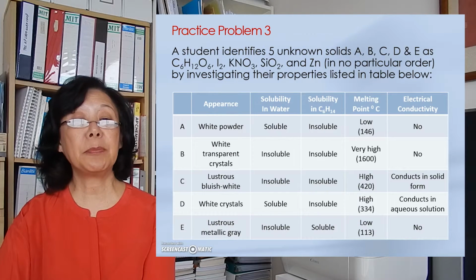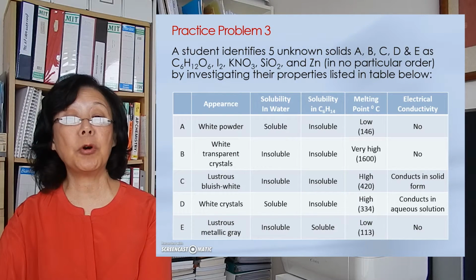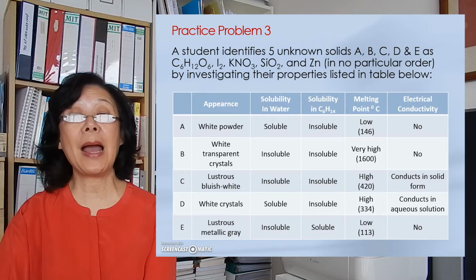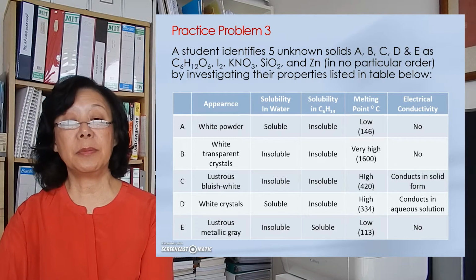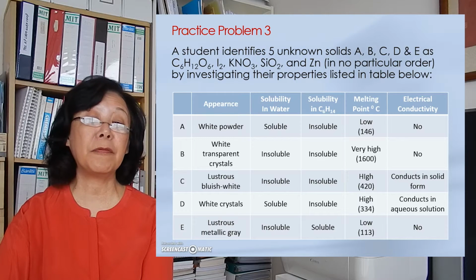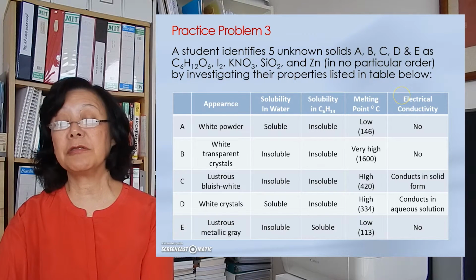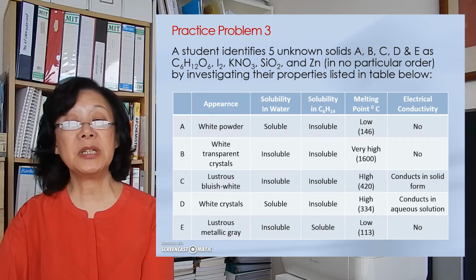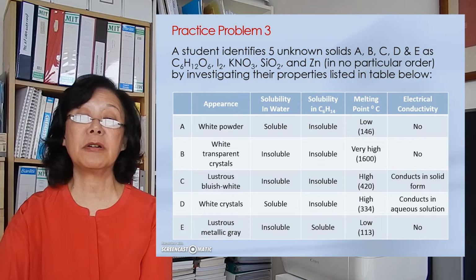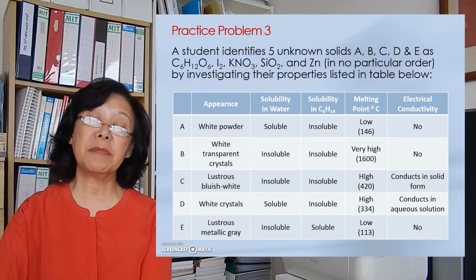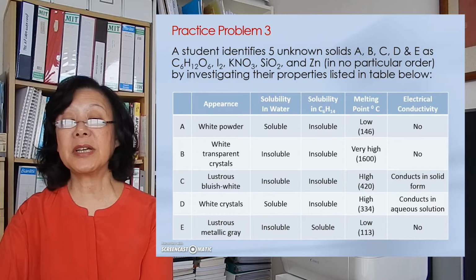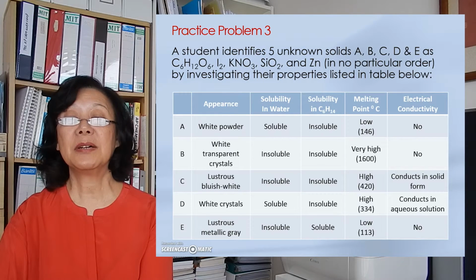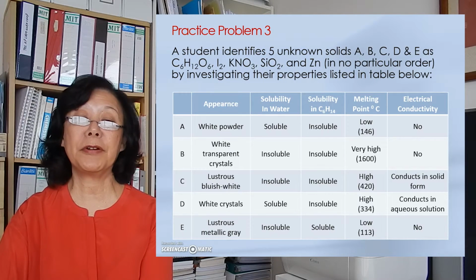First, we describe their appearance, and then solubility in water, and solubility in hexane, the nonpolar solvent, their melting point being low or high or very high, and the electrical conductivity, whether it conducts in pure phase or has to be dissolved or melted, or in aqueous solution, or doesn't conduct at all. And of course, going back to the melting point, being in thousands cannot be done in a laboratory. So we look it up from other information, but we also rank them as low or high or very high.